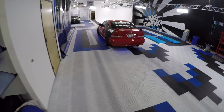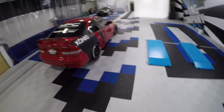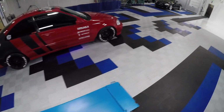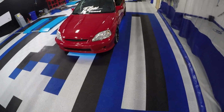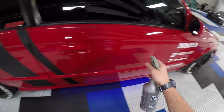But yeah, man, these lights have a life of their own. I don't know what the hell is going on. They just turn on randomly. I have the remote off, everything's off on it, but then they just come on, and I don't know why it happens. Probably just a feature of the Amazon kit, which is just fine. So yeah, hopefully it doesn't drain my battery later. I think it'll be fine. So, all right, let's do a quick wipe down.